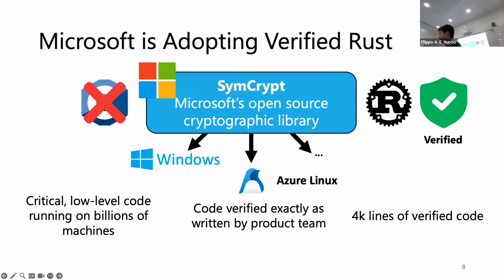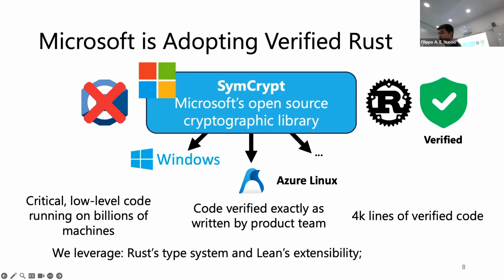Very importantly, we're at the end of an experimentation phase during which there were two goals to solve. One, we needed to show that it's possible to move towards cryptographic code written in Rust. It's actually a really tough sell because, for example, you don't get anything in terms of performance by moving from C to Rust, but this got validated. And the second point was, of course, to prove that we can scale the proofs while doing so.